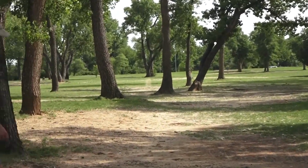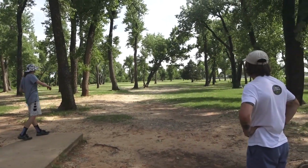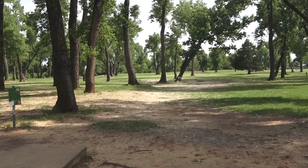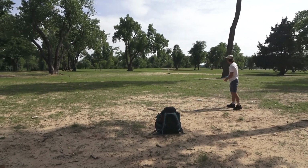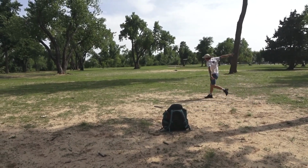Yeah, and it's exactly what I thought with Kadin. Did his disc hit the tree? I must think so. Both of their discs kind of hit the tree. Well, that one kind of got through though, with Colton. Yeah, I might have just left it a little too high, maybe got some of those limbs and sort of smacked it down a little bit, but these will be pretty easy approaches.